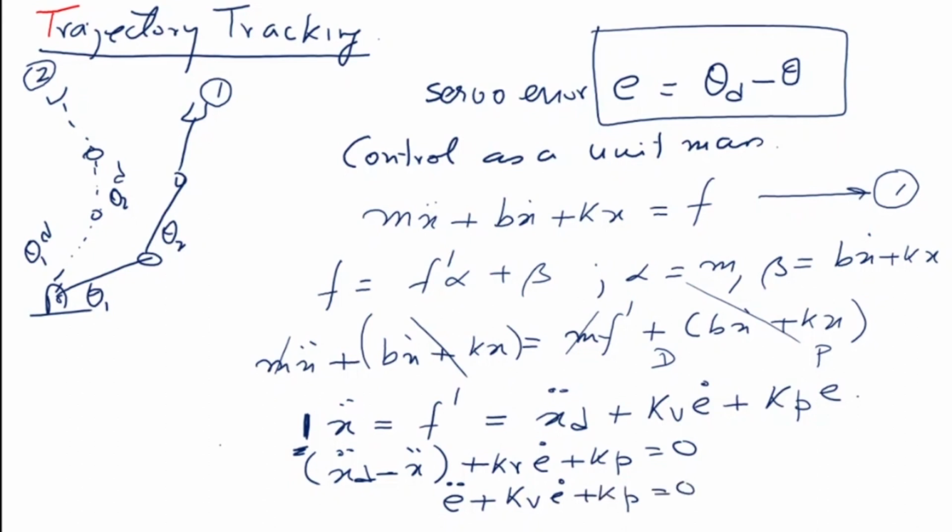Okay. Now what we are seeing is that we are basically operating in the error space now. And this is going to track a trajectory. And the moment the error becomes equal to 0, we know that we have reached. Now these kinds of controllers are called trajectory tracking controllers. Now what would the control system look like?